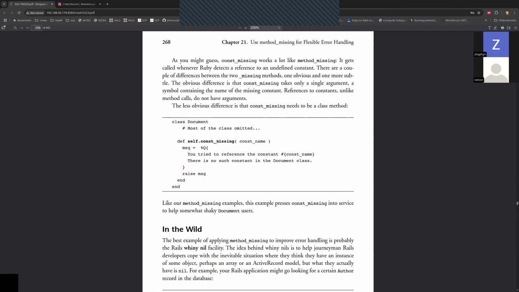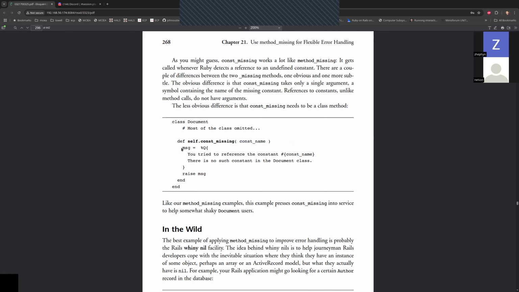It gets triggered every time you try to call a constant that doesn't exist. And similarly, it gives you a constant name. There are no parameters here because this is a constant. So you only get one parameter, which is a constant name.